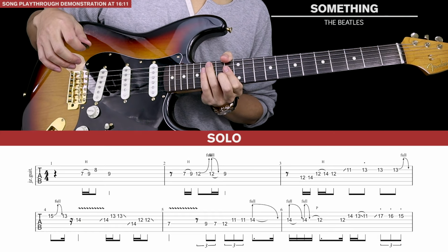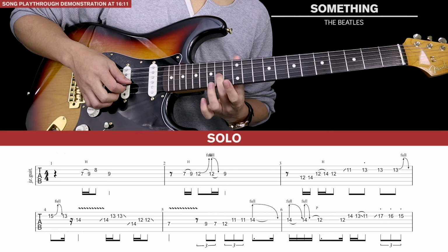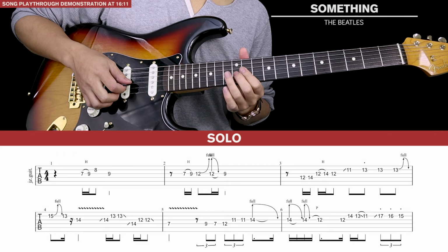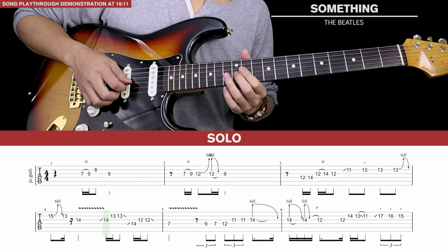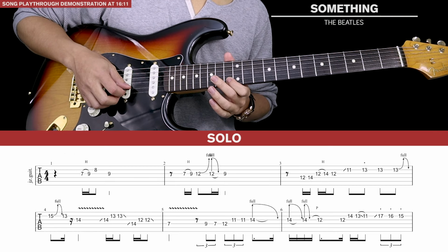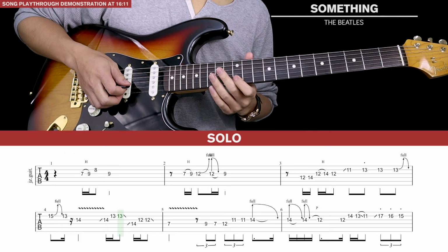And then we have two sets of three notes. Our first set of three notes, with our middle finger already on this 14th fret, we'll slide back to it. So move your middle finger down and slide back up to the 14th fret from the 12th, ideally. And then we'll hit the 13th fret of the second string twice. And you can slide out of that.